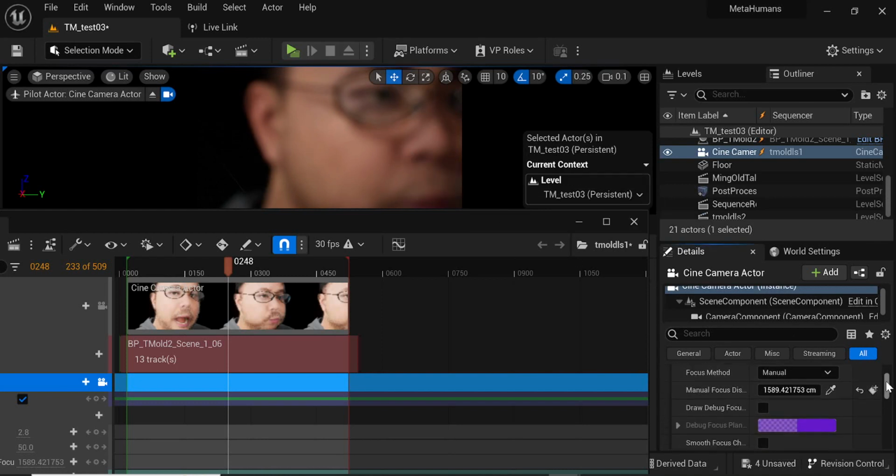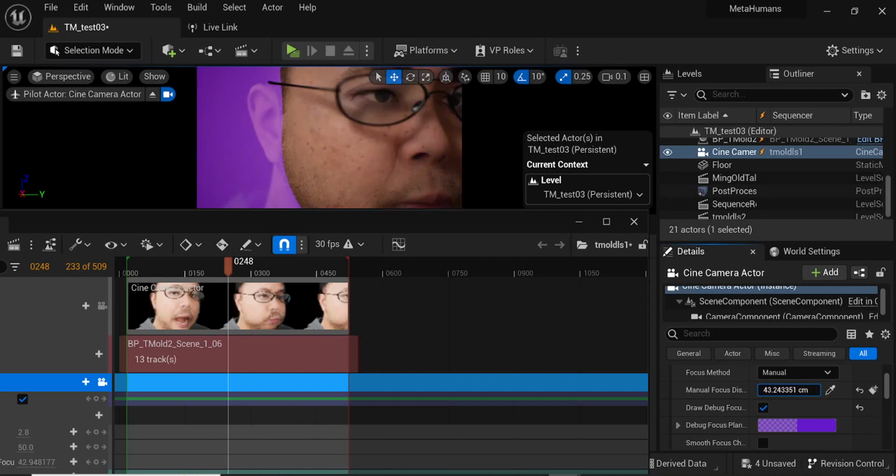Sometimes it's not accurate. You can activate what's called a debug focus plane, and then you can start to reduce the focus plane as soon as you see this intersection. So this is the way you can sort of point to the focal distance.